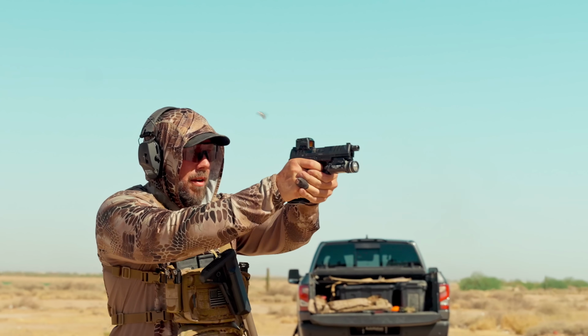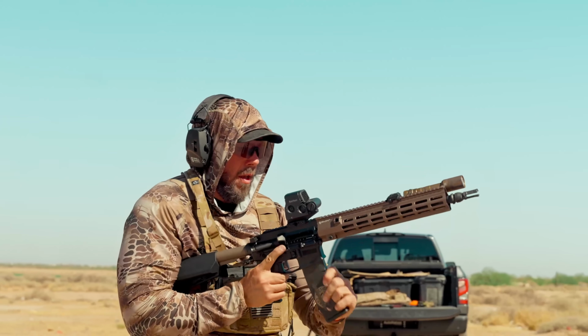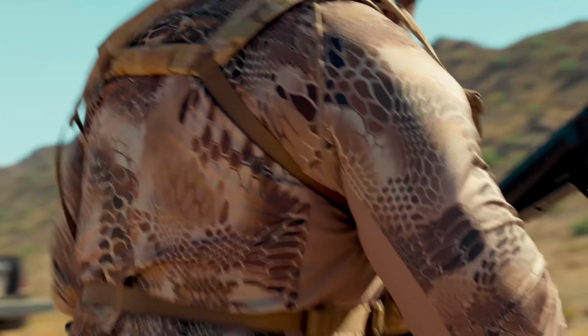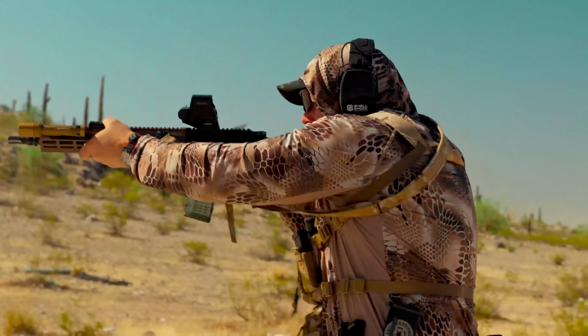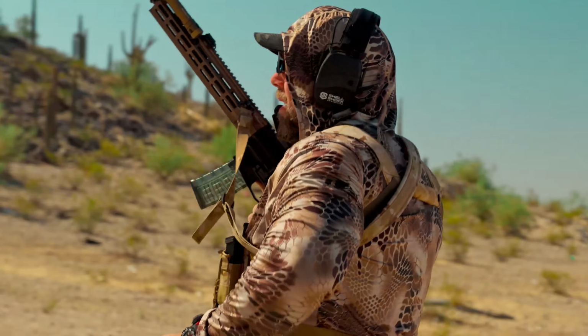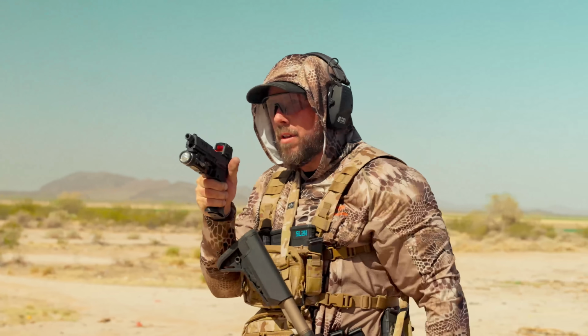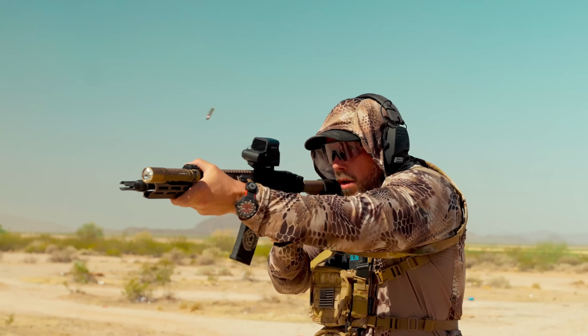You got the right buffer in there, you got the right gas in there. All those things will kind of come out and let you know what it wants and needs as far as that rifle goes. And a great thing about piston rigs is they generally run a lot cooler and a lot cleaner, especially suppressed, than your standard direct impingement rifle, which is what most people out there own and see up on the shelf in a store. And while this piston system is very close to the 416 or the current model 416, it is not an exact clone of it. It is not adjustable, but it is forward vented, which we'll get into a little bit more when we talk about the barrel, the block, and everything else in that piston system.